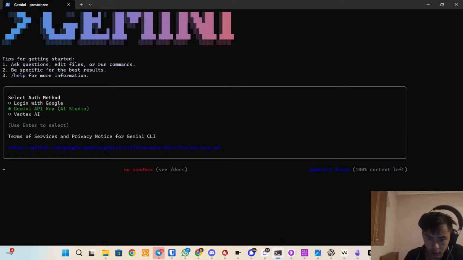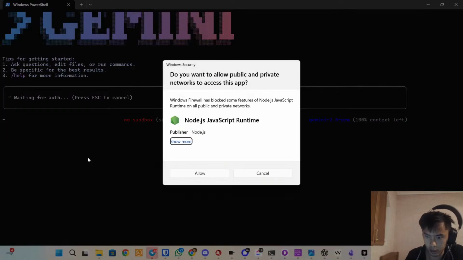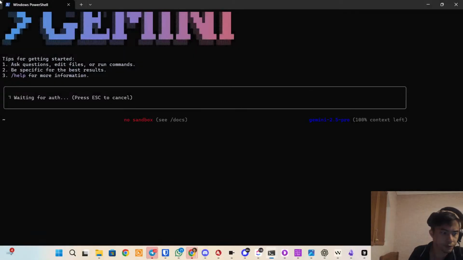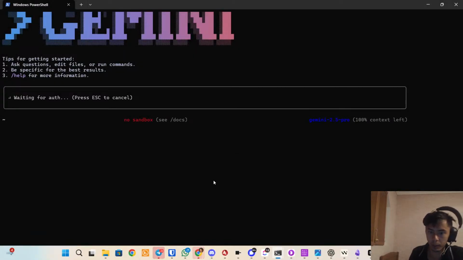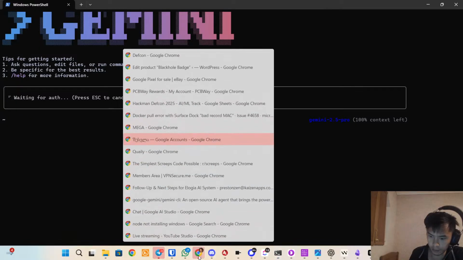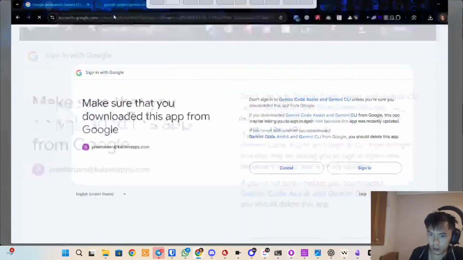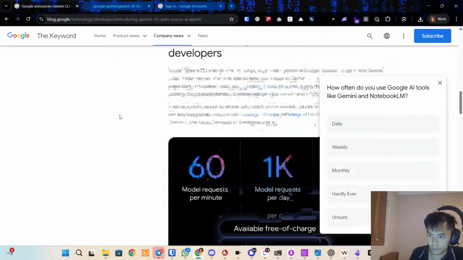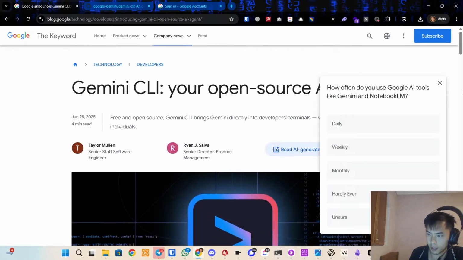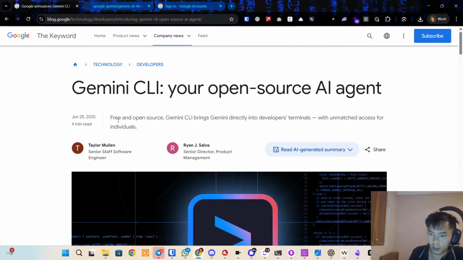Okay. Vertex AI API key in Google. Just going to do that one first. Hit allow. Then it's going to open up the Google auth, I believe. Something popped up. Okay. That popped up. So let's talk about it a bit.